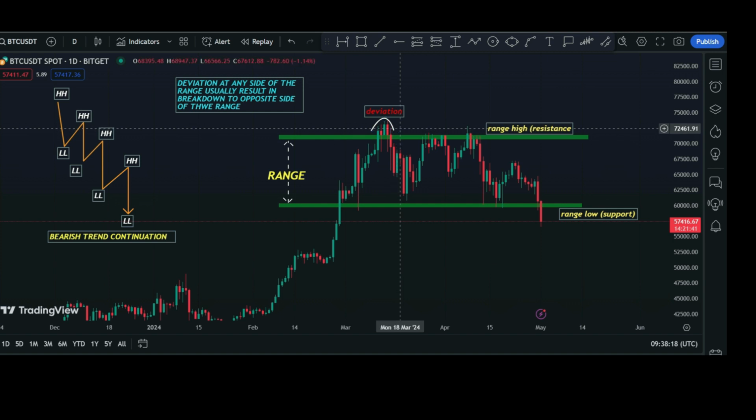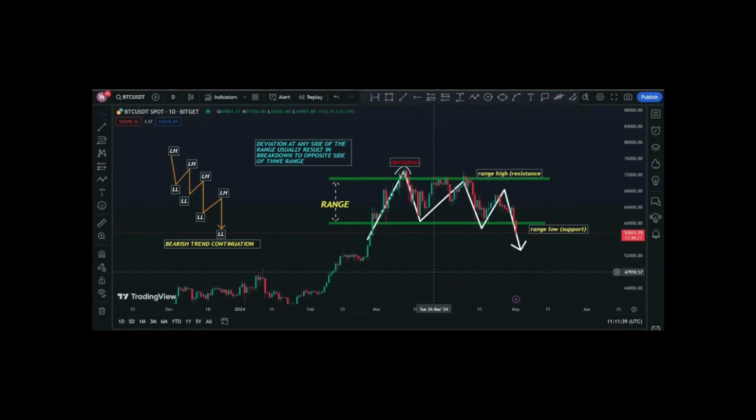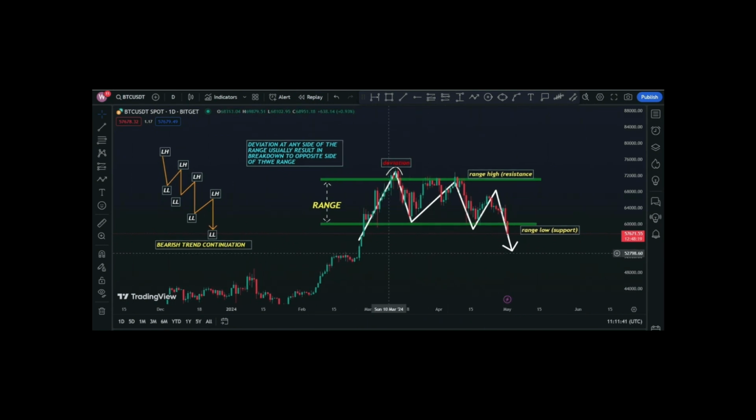And here is the live example. As you can see in this daily chart of BTC, BTC is forming a deviation across the range high, but BTC is breaking down on the opposite side of the deviation. So deviation across the range high and breaking down across the range low. If you clearly look at the daily chart of BTC, then you will find out that it is actually in a downtrend because it is forming a lower high and lower low. Lower high and lower low indicate a downtrend because each high is lower than the preceding high and each new low is lower than the preceding low.